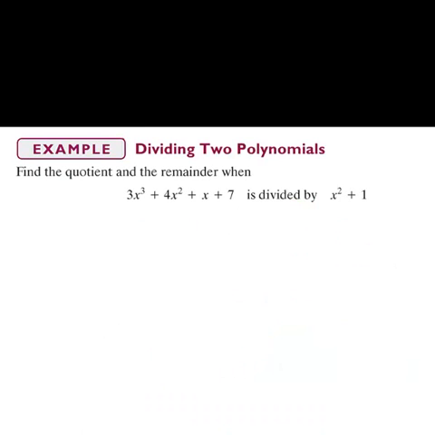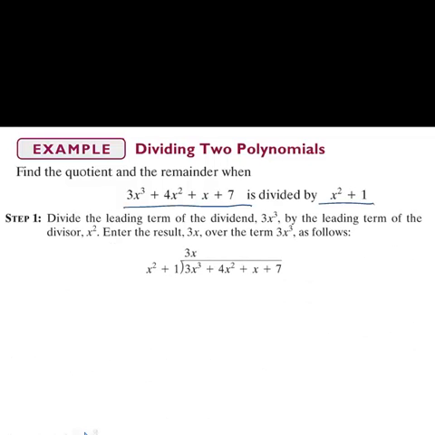All right, so let's go ahead and find the quotient and the remainder when we take this polynomial divided by this polynomial. We'll do it using long division. This is what it looks like in the same sort of format that we used with just the numbers. But we use the same sort of process. Look at the leading term x squared and compare that to the 3x cubed. How many times does x squared go into 3x cubed? And the answer is 3x.